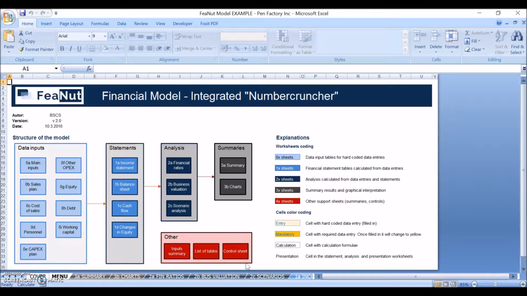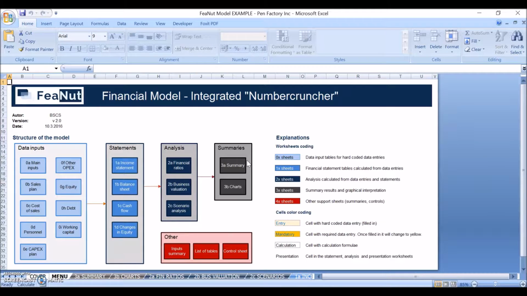There are also 3 more worksheets that I call technical worksheets, if you will. One of them is called input summary. This is a worksheet that just summarizes the key inputs that you provide here in this section of the model, and it summarizes them in a single chart where you can put some comments on the assumptions that you use for the data that you provided in the data inputs. It can be useful alongside with your executive summary.